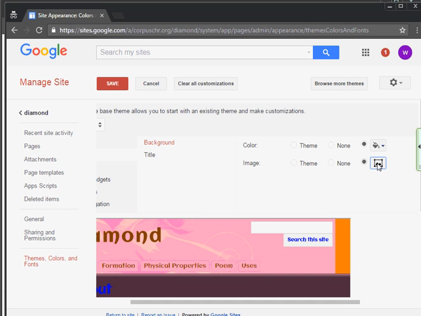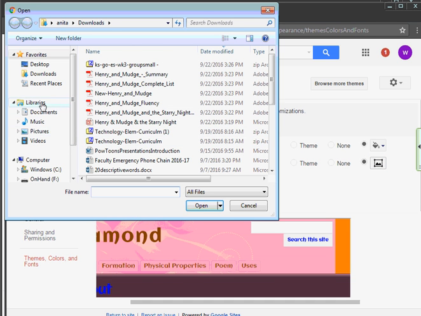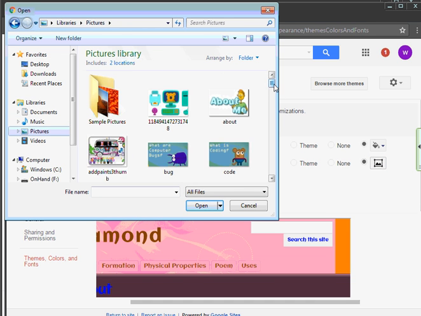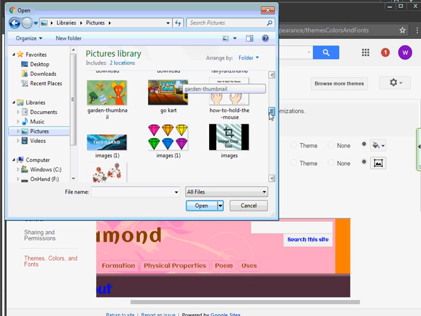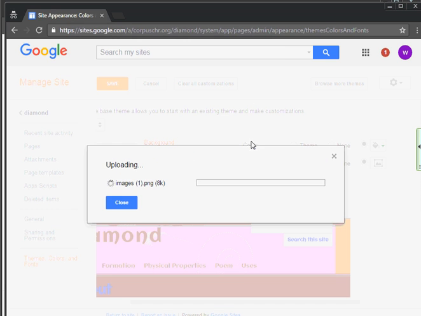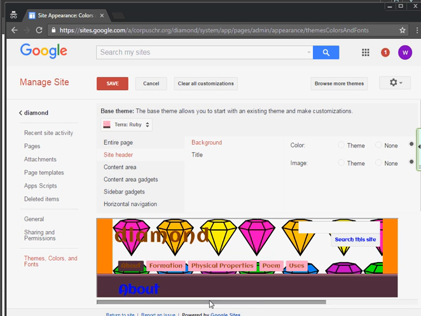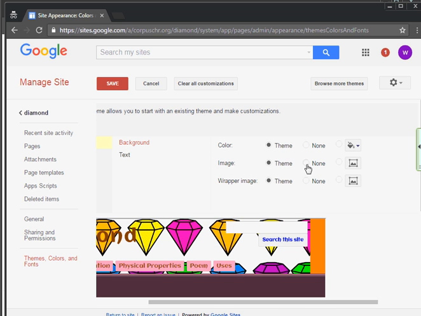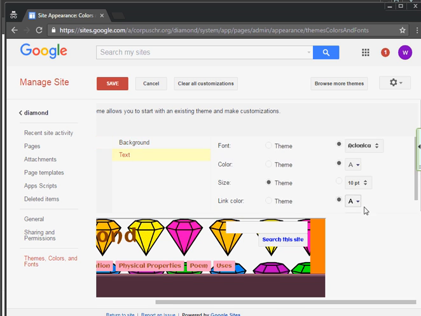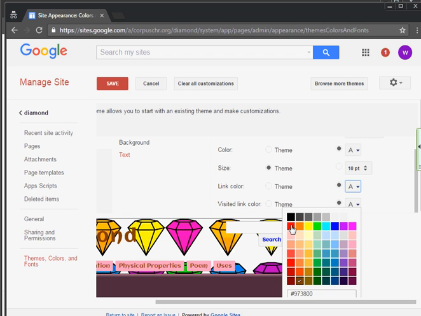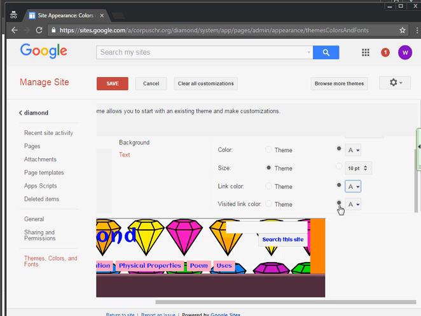Go over here to your picture, and whatever picture you have saved, you'll just get it. Okay. I really don't like that color for my text. Whatever is brown, I'm just going to leave it blue.